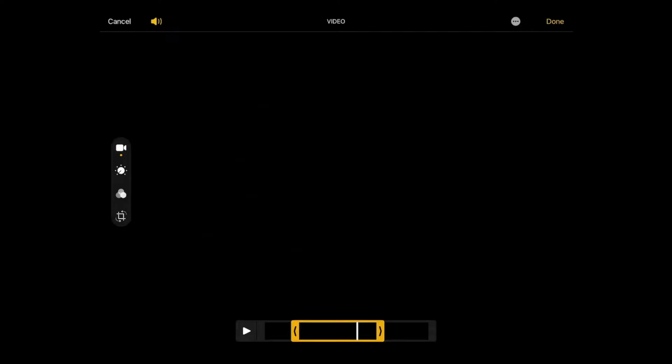And I will say, as far as the question of whether you're going to do this on your device or transfer it to a computer, I feel like you have more control on a computer, but I do realize that a lot of people aren't going to want to be transferring videos. It just becomes more complex. So that's why we're showing you how to do this on a device.